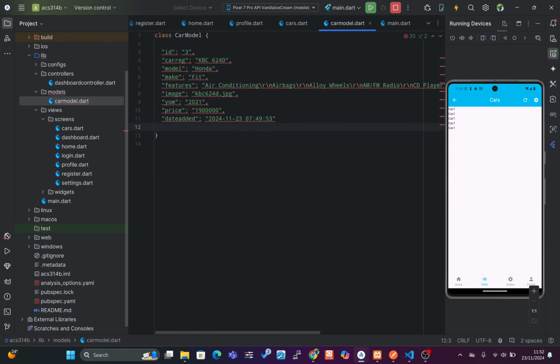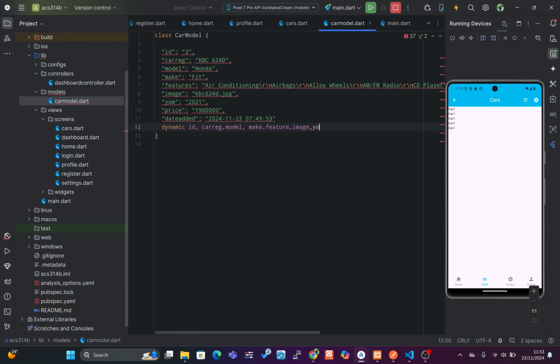I'll declare them as dynamic because as we read data from the server, sometimes the format changes. ID, car reg, model. If I was doing this, I would just push this to AI like ChatGPT, and it would extract this for me.